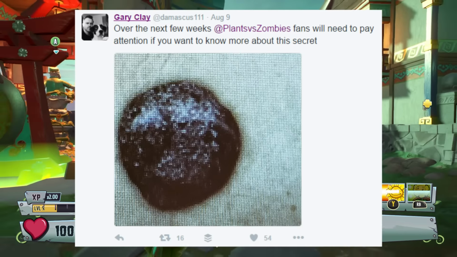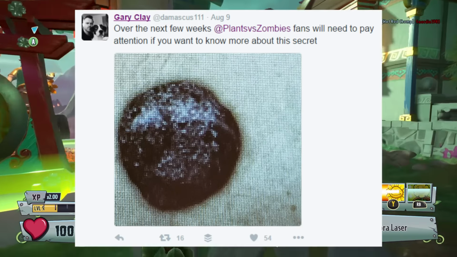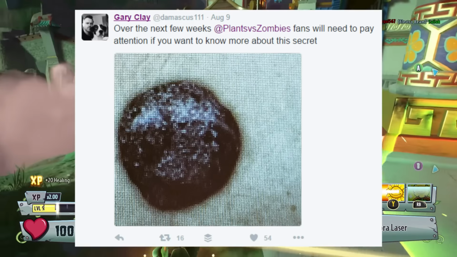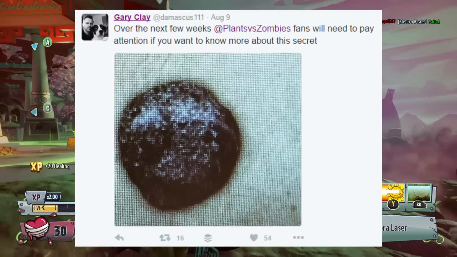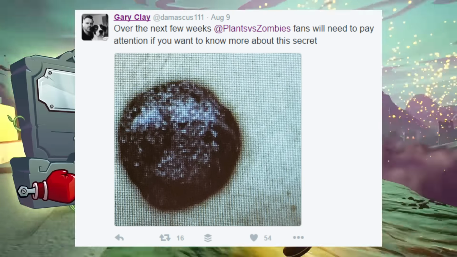And you can see on screen, it's kind of like a black dot or something that's in like a little circle shape, and it's on something, but we have no idea what it is. Is it a character? You know, this could be an eye to a character. It could be something else. I have absolutely no idea.